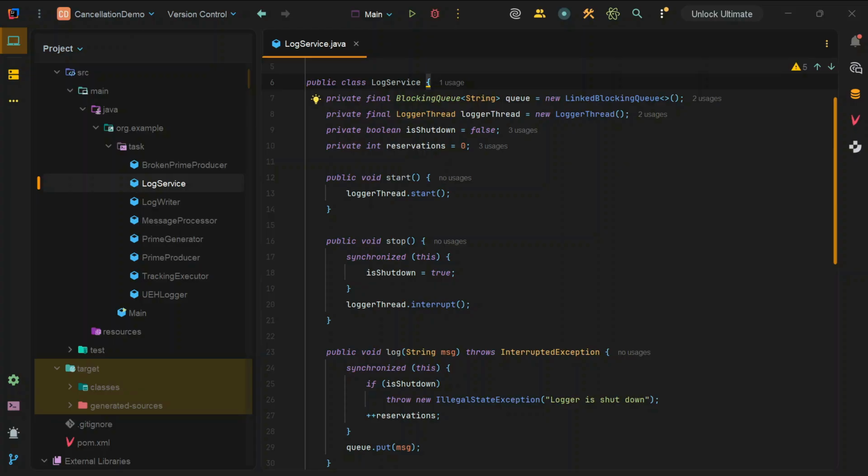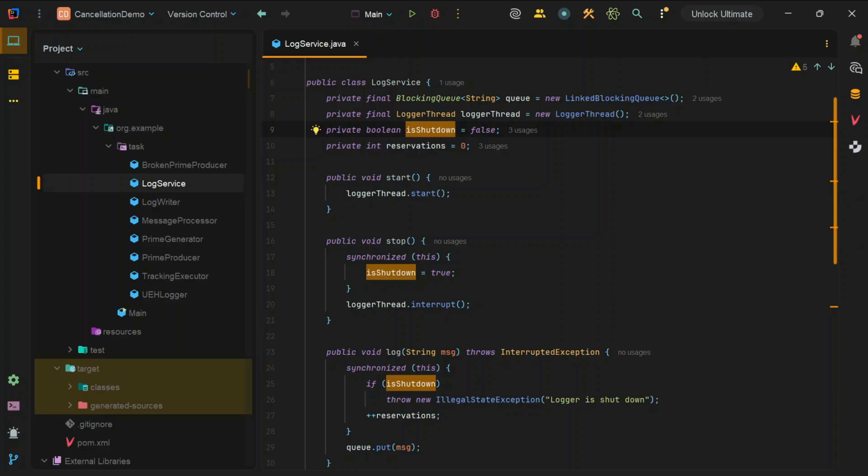So here we have an improved log service with a reservations counter. We have a blocking queue that blocks producers if it is full and blocks consumers if it is empty. We have created a dedicated consumer thread, a logger thread instance that will continuously take messages from the queue and print them. Here we have a flag to indicate whether the logging service is shutting down.